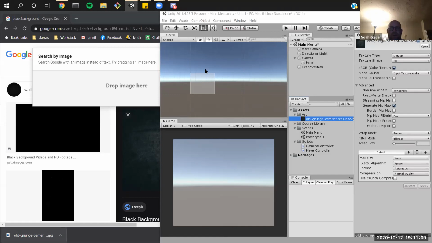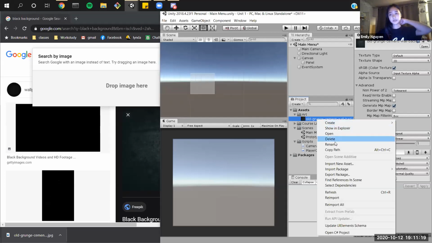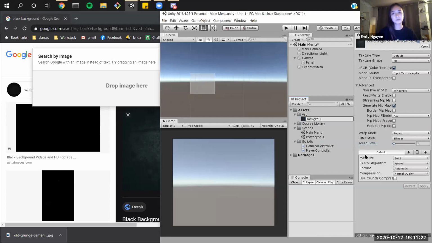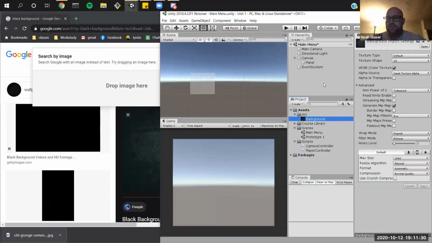Should it just be called? Doesn't matter what it's called. I called it black screen. Yeah, that works. Since we're only using one art asset, it doesn't matter too much, but something like background or black screen or panel image, whatever works. Does the size matter? I think as long as you have a big enough image, it should be okay. Cool. I'm good then. Like a nice rectangle. Okay, cool. Eddie, you're good?